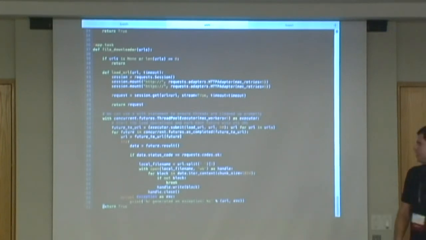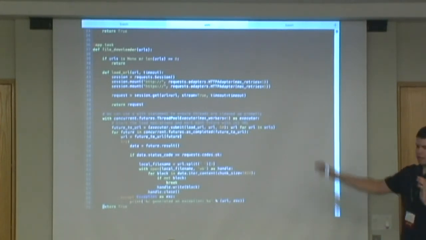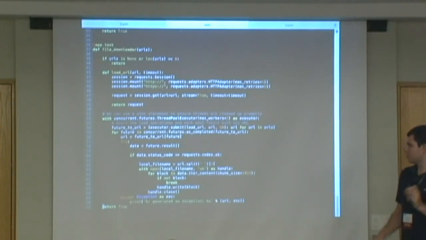One important thing to note about this is we're using the thread pool executor. You can also do a process pool executor if you want to use processes. In our case, we're not really concerned about the fact that there might be some issues with sharing memory. So we're going to go ahead and use the thread pool executor. And at max, we want to spin up 5 different workers concurrently.